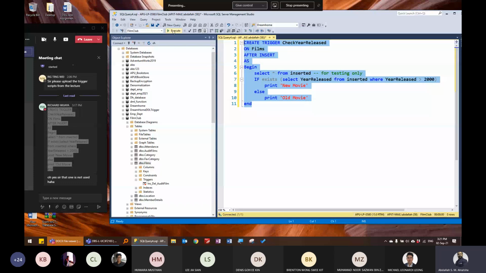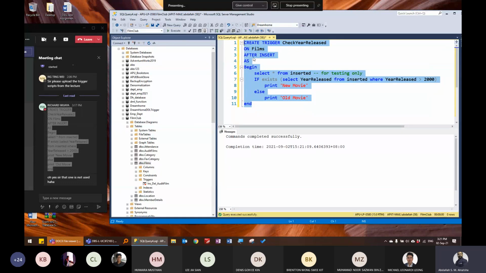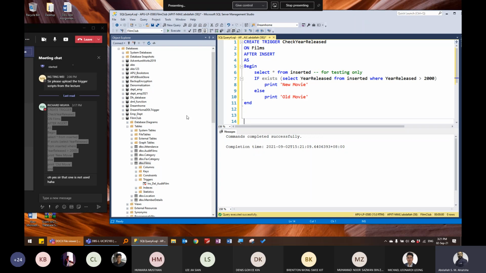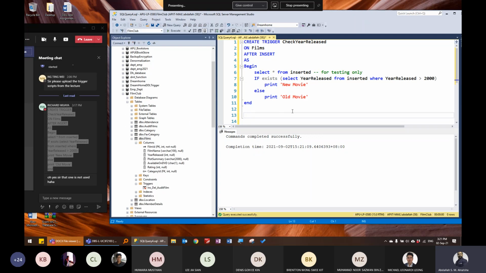So highlight, execute. Now, since this is after insert, let me check what the parameters are for the columns, and let me insert just to test the code here. So I'll say insert into films values.